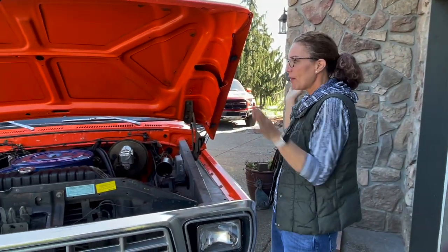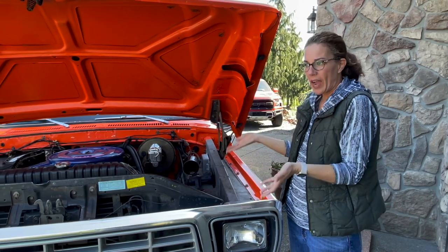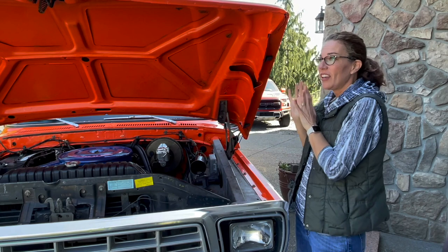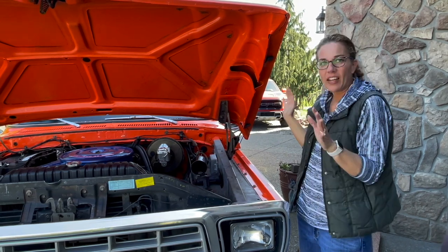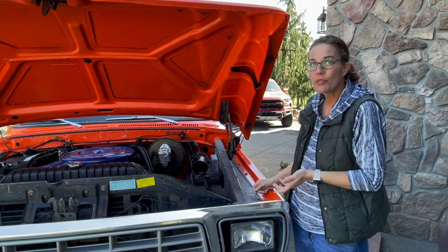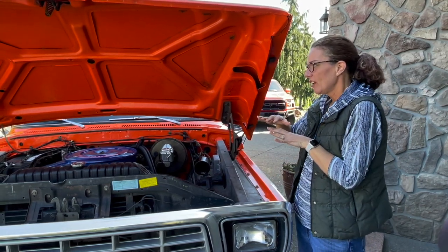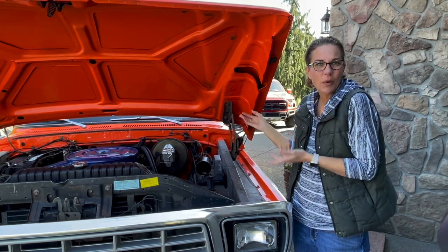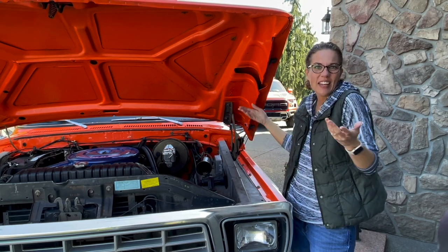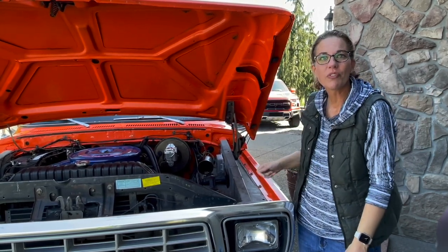They came over to see it when it was all done. And the wife of the gentleman who owned it was really, really happy. She was so excited to see it back in its glory and excited that it's going to go to someone who's an enthusiast, who will love the truck, take care of it and appreciate all this. Some of the stuff they didn't even know. When I showed them under the hood, I said, look at all this original stuff. They just never thought of it that way. It was just his truck and he just drove it and enjoyed it.